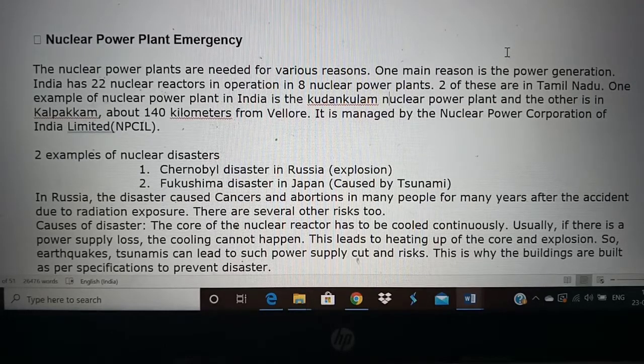Good morning, students. The next topic in disaster management subject is nuclear power plant emergency. This is a man-made emergency. You would have studied in chemistry in your 12th standard about fusion and fission. They are methods in which you can create energy when chemicals are reacted. So that is the work of the nuclear power plants. They are mainly used to create energy or power. So this energy is used for electricity and other uses.